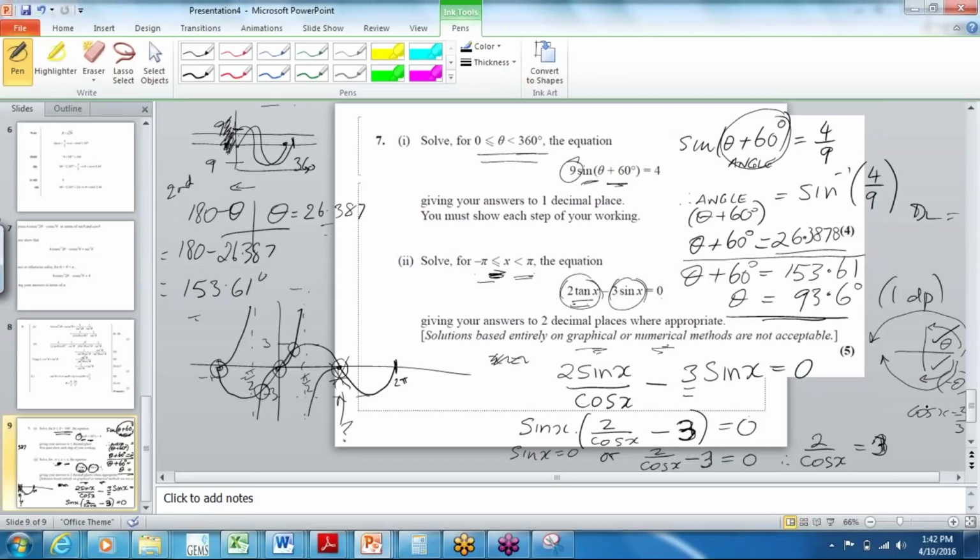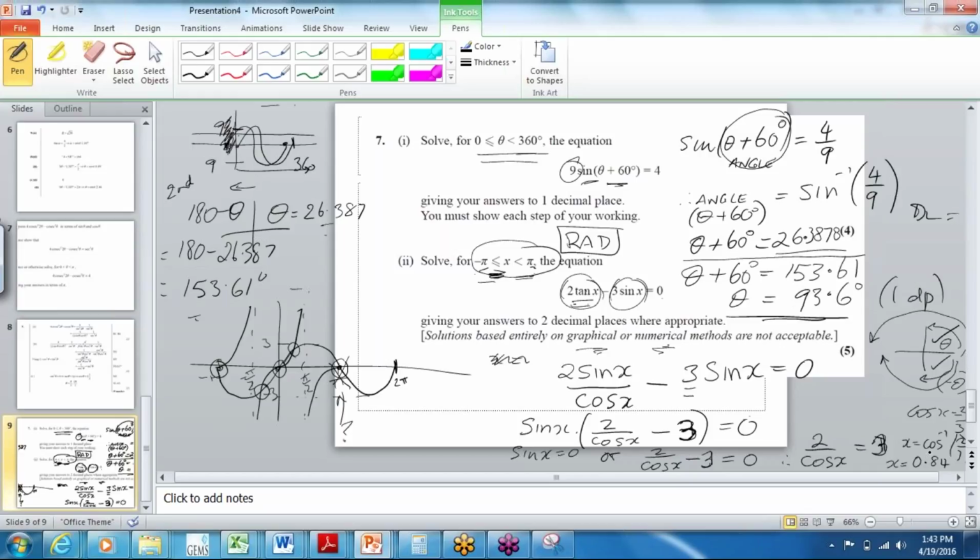So what is the inverse cos of 2/3? What is our angle? 48.19. Okay, can we convert now? Have a look at our question. Can we put radians in our calculator? Because this is pi, and we don't want degrees, we want radians. So inverse cos of 2/3 in radians: 0.84. Two decimal places. 0.8410. Okay, good.